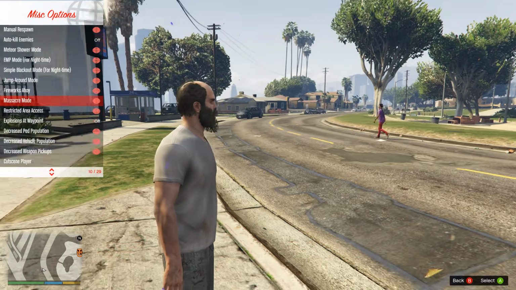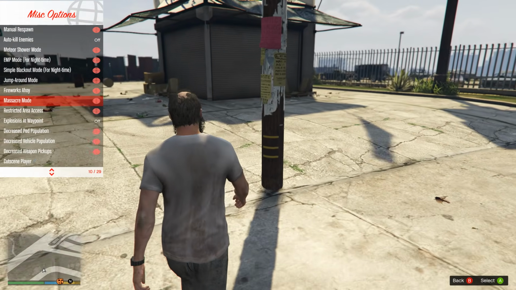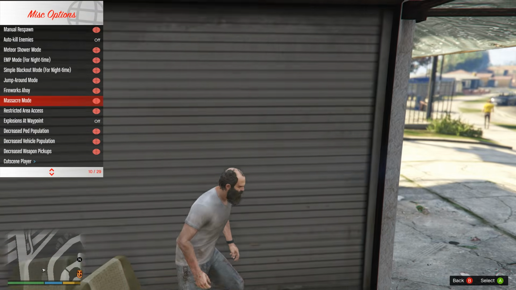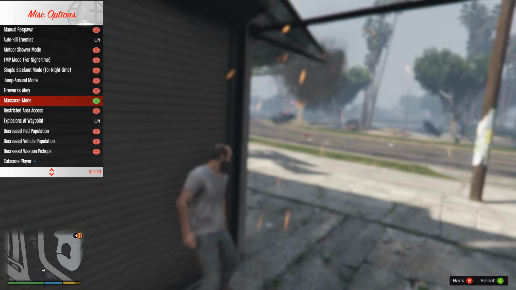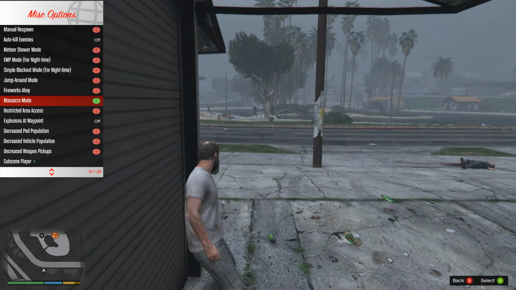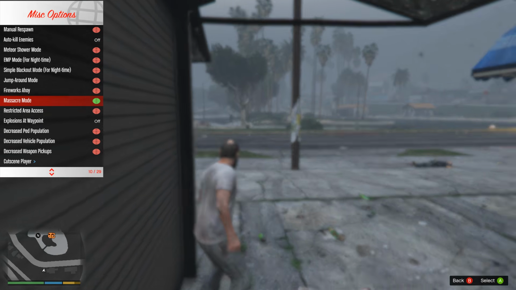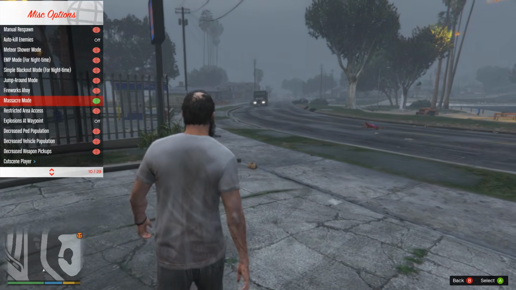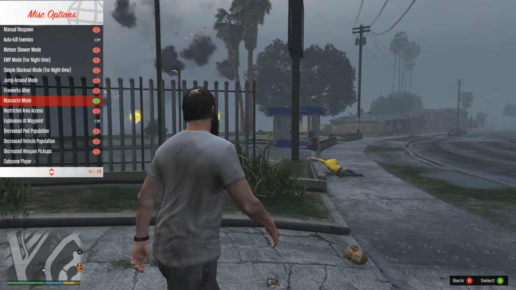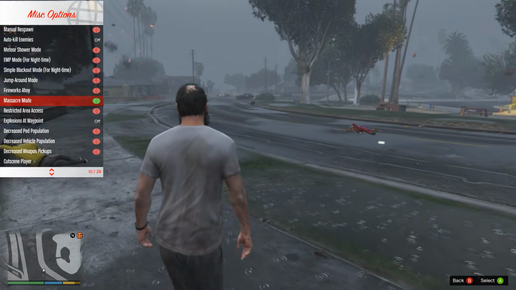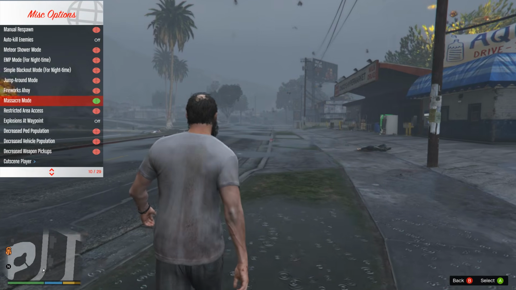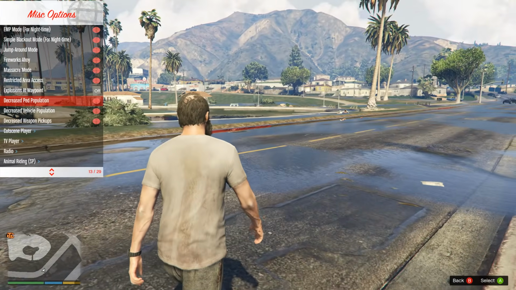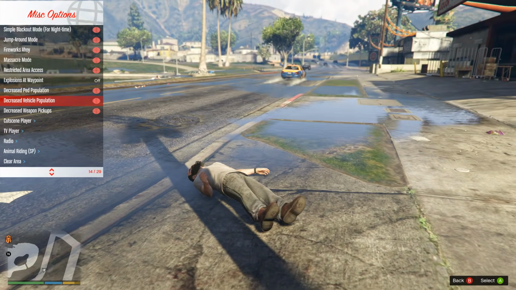And then massacre mode. You might want to get out of the way for this one. You might want to take some cover. So let's get up here and let's take some cover. I'm gonna show you why. That is massacre mode, guys. And if you're walking out here, you're liable to get hit by some cars or something flying through the air. So it just pretty much destroys everything. We're going to go ahead and disable that. I mean, whoa, man, I just got hammered.